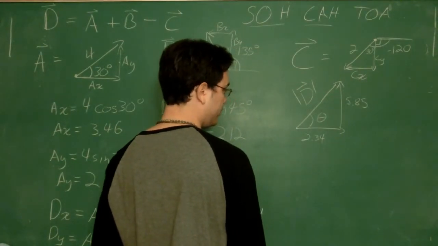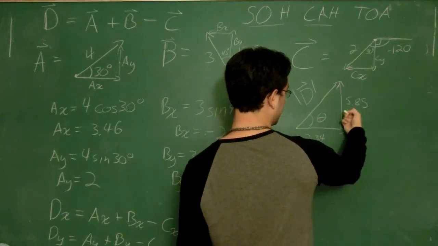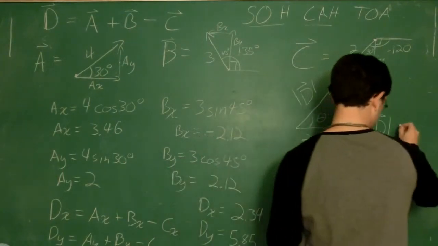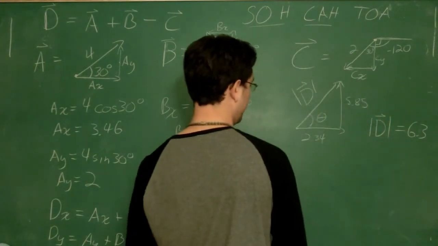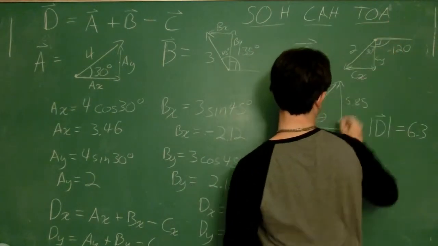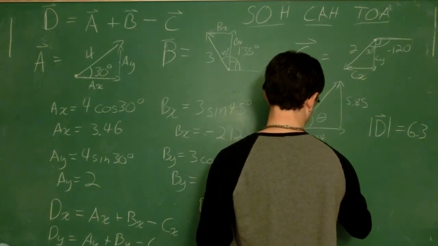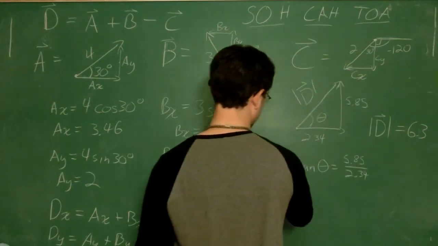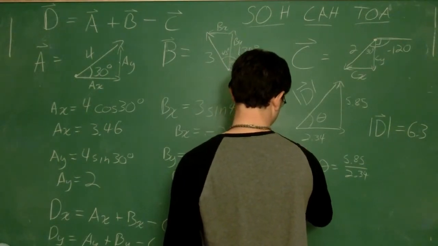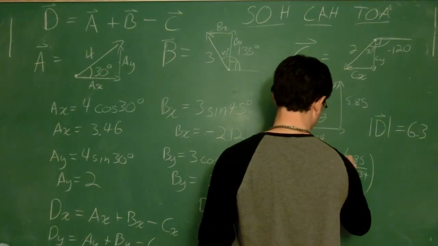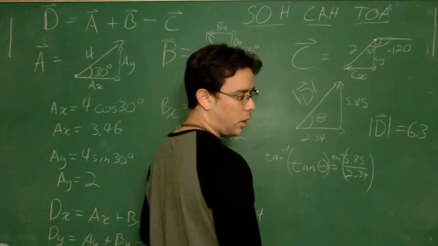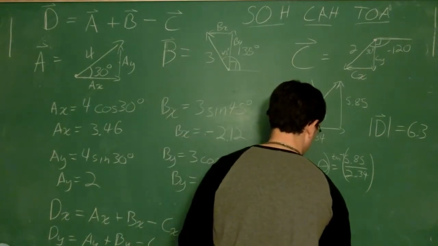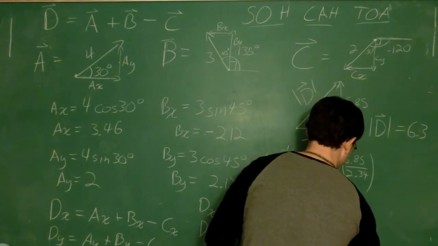Well, I can use Pythagorean theorem, where a squared plus b squared equals c squared. And I solve that the magnitude of D is 6.3. And then finally, I'll use tangent of my theta equals opposite 5.85 over adjacent 2.34. I'll take my inverse tangent of both sides. Sorry, I have to write it up a little bit there, but it's just taking the inverse tangent. So that's on your calculator usually hitting the shift and then the tangent button. So we're undoing what the tangent does. We end up with theta equals 68.2 degrees.